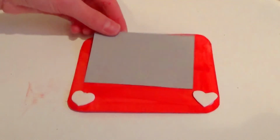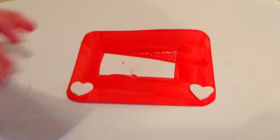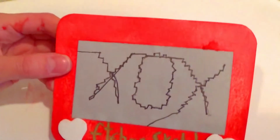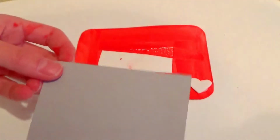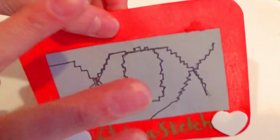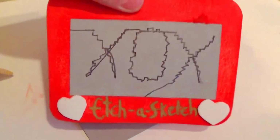So now, anyway, I'm just gonna grab my silver piece, and we're just going to write something very Valentine's Day-y, like XOXO. Or it's XOX if you're lazy like me. You could write I love you, or you could write something like a heart. I'm gonna do a heart, so make sure to make it look very squarey, since Etch-A-Sketches, if you ever owned one, you can't do calligraphy.